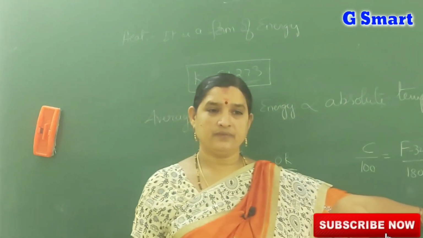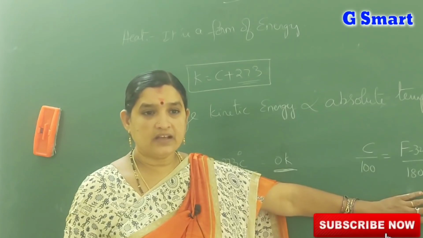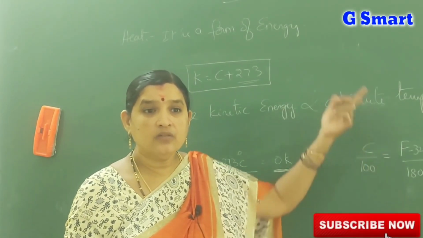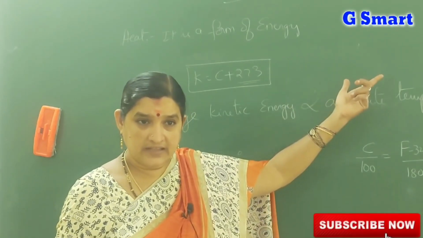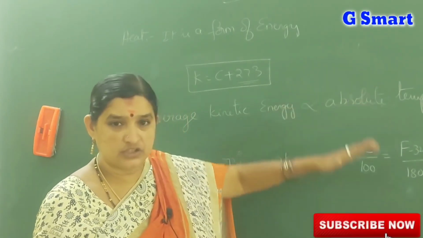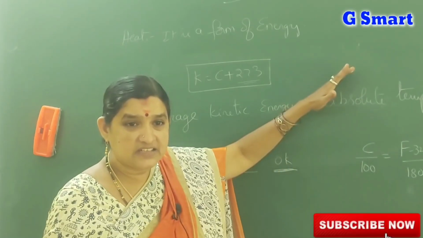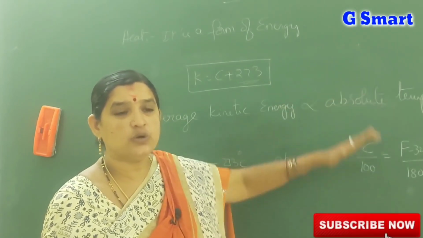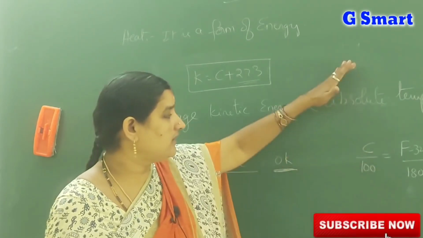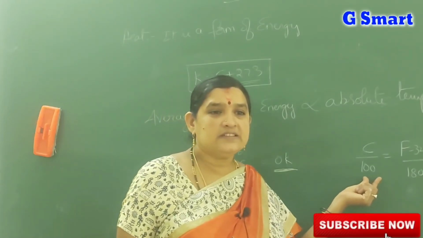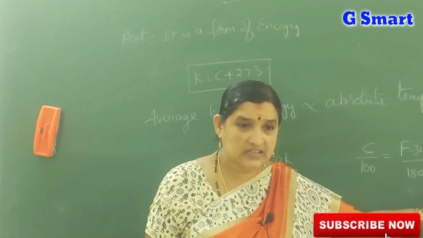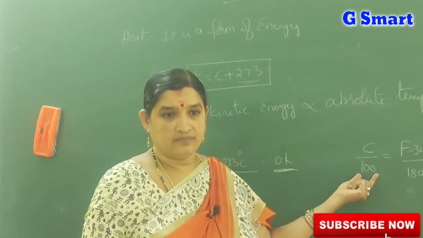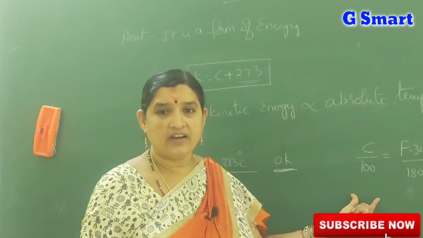What are these values? You already learned in the 7th class how to prepare a thermometer. The melting point of ice is taken as the lower limit and the boiling point of water is taken as the upper limit. That is 0 to 100. 0 degrees is the melting point of ice, and 100 degrees centigrade is the boiling point of water. That is divided into 100 equal parts and each denoted as 1 degree. So 0 to 100 degrees we can measure. That is the number of divisions in that scale. In the centigrade scale we have 100 divisions.